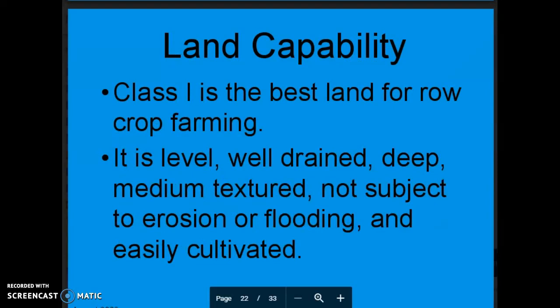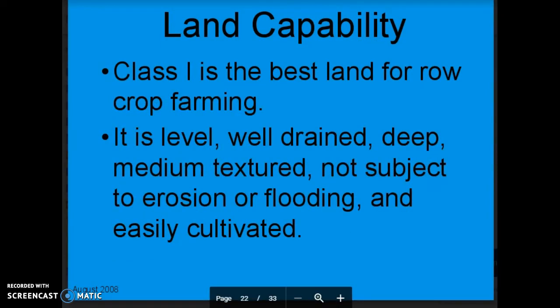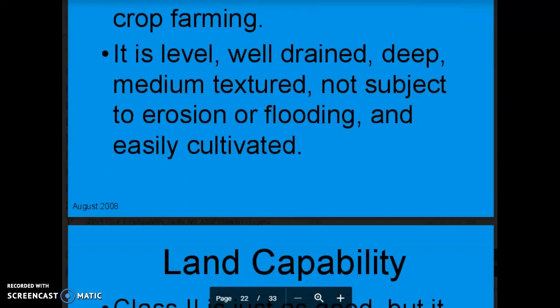Class 1 is the best land for row crop farming. It is level, well drained, deep, the texture is medium, it doesn't have erosion or flooding, and it can be very easily cultivated by being plowed, tilled, and planted.